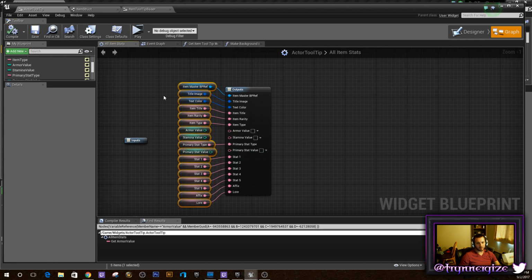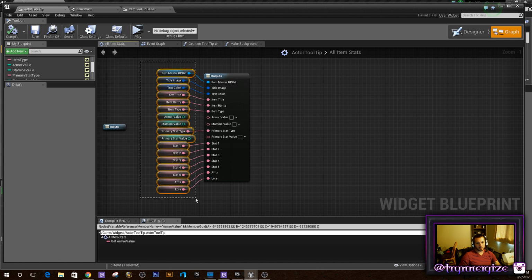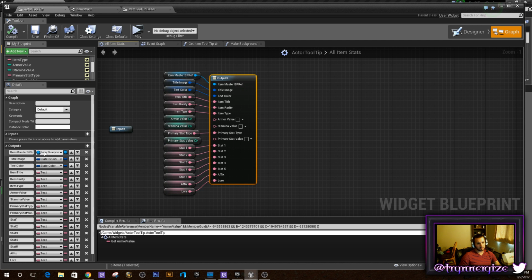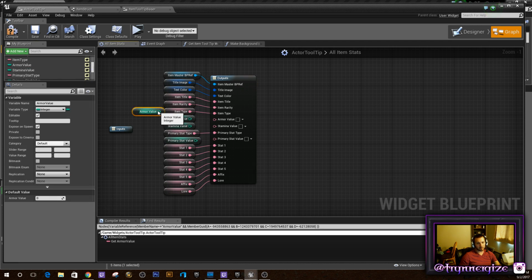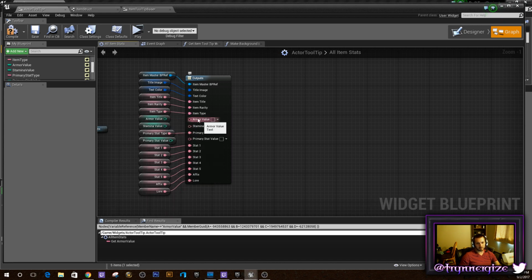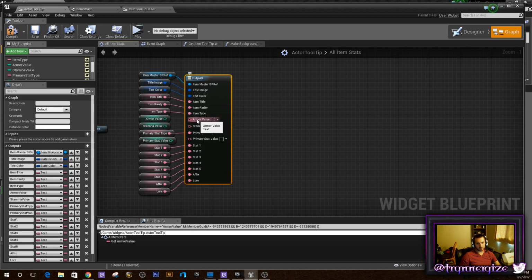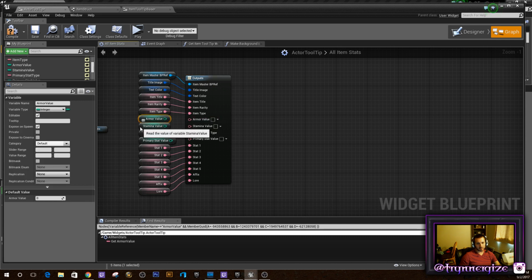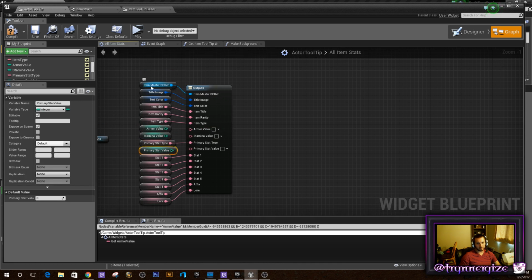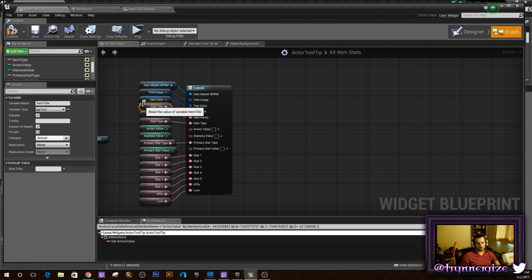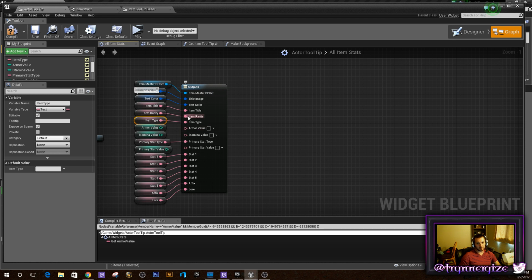So you can either do it the way I just explained, by adding all the outputs right here, and then dragging these variables out and plugging them into things. Like my armor value is not the one. This is going to need to be an integer later because I changed these to integers. But if you're confused right now and having a hard time picking up on this, just do a few of them here and do some testing.